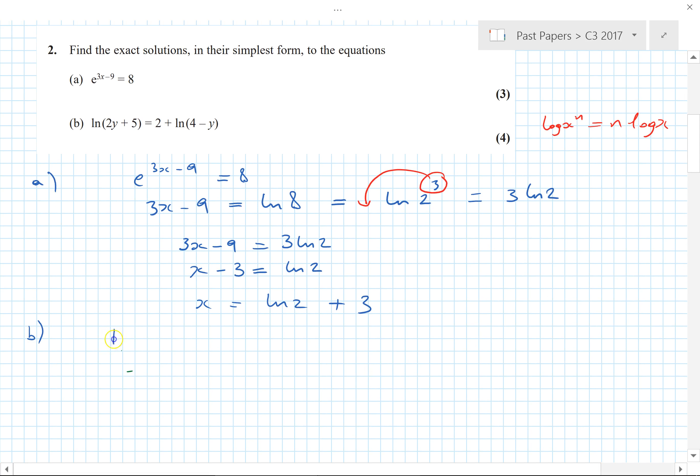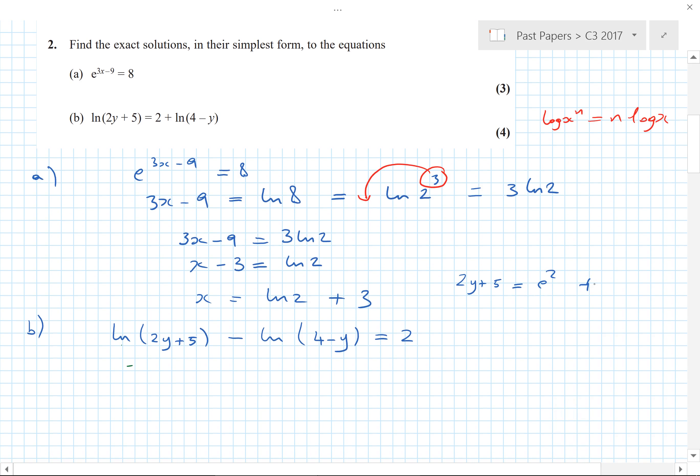Now part B is things with ln's in. We really should be combining the ln's. I saw some fairly disturbing answers to this. The most common of which was you could just e individual terms like this, plus 4 minus Y. I saw that a lot of times. You can't do that. You've got to combine the ln's first. You can't say that basically if A equals B plus C, that e to the A is equal to e to the B plus e to the C, which is effectively what you're saying. You can't say that. So a lot of people doing that. A bit worrying. Anyway, let's just do this. So now we're going to use the rules of logs to combine these two together.